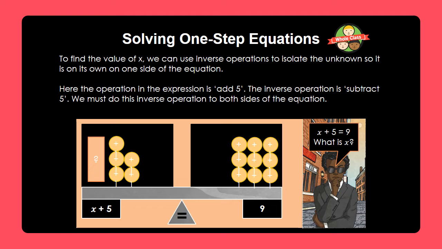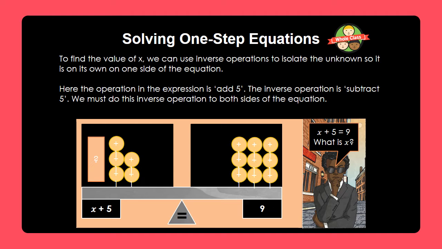Now let's go on to solving one-step equations. So to find the value of x, we can use inverse operations to isolate the unknown so that it's on its own on one side of the equation. Now that word inverse, we've talked about it before the holidays. Pause the video here and just tell somebody else in your household what the term inverse means in math.